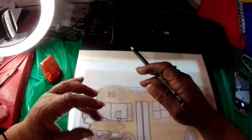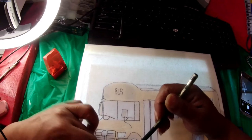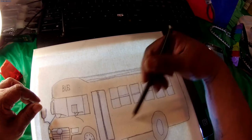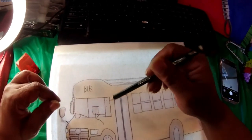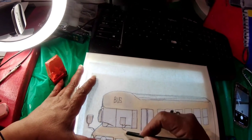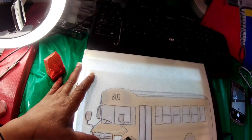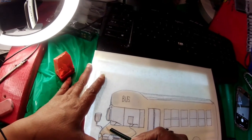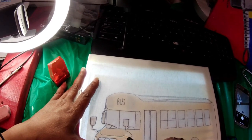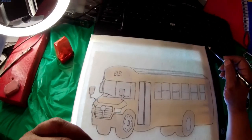Cool windshield. We've got the grill. Headlights are popping. We got some mirrors, some tires, semi-tires on here, the door, windows, back tires looking good, and we had the shape of the bus. Let's get into some details, all right? Now, here I can see there's a highlighted area where the hood of the bus is. So this is a highlight going up to that mirror, and this is a highlight as well coming off the hood, and it comes across and goes up like that. Good job. I think we're almost through with this front bus.